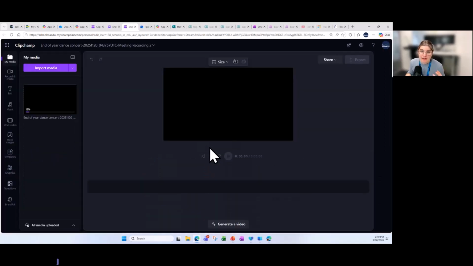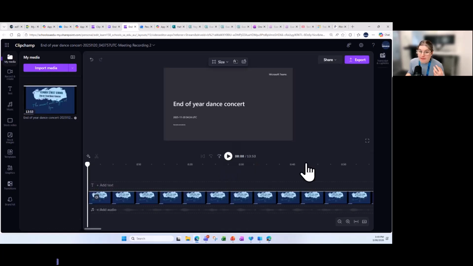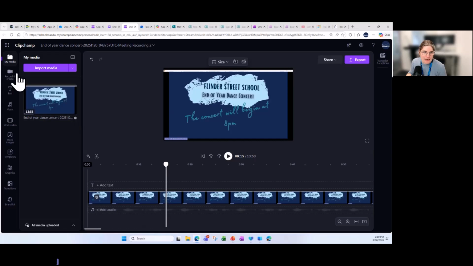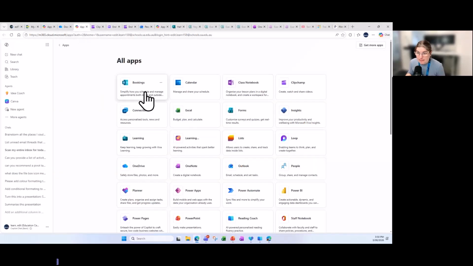Because in the editor itself, you'll see that the layout is a little bit like iMovie, if you're used to iMovie, or Adobe Premiere, not Premiere Pro, the more simplified video editor. So again, you've got your timeline here, and you can add all sorts of things into that movie and then export it. Right, back in apps.